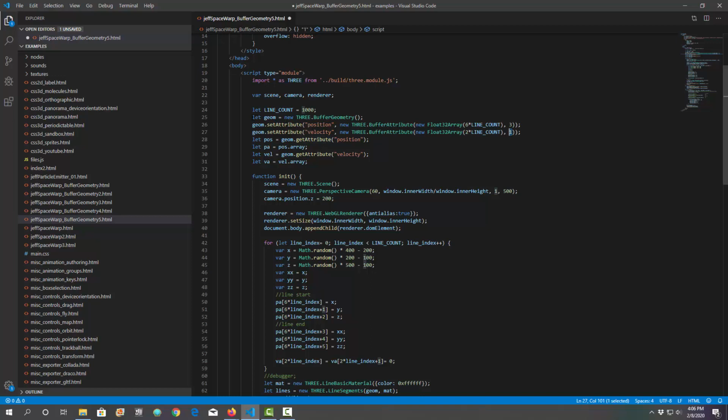And so once you've made that data object, you then can access it through here in a little bit more of your normal way. So I'm going to get the attribute position from this buffer geometry, and I'm going to set it as this POS thing, and then I'm going to make the array. So this is going to act like an array like you're used to dealing with. And the same with the velocity. I get the velocity attribute from the data, and then you do it this way, and you have access to it. So in my program, I'm just using PA, VA, and geom. And you could probably combine these 2 lines into one and these 2 lines into one, but I don't know, maybe not.